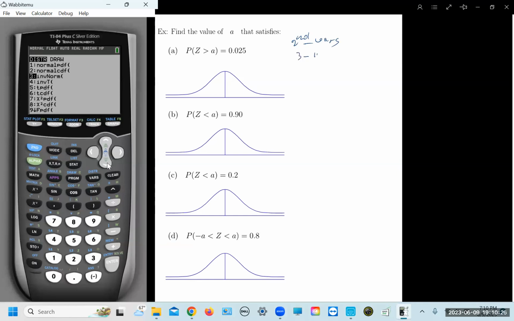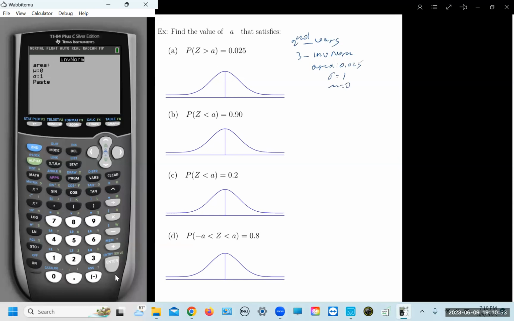So this one involves inverse norm, and the area is 0.025, and the sigma is 1, mu 0.